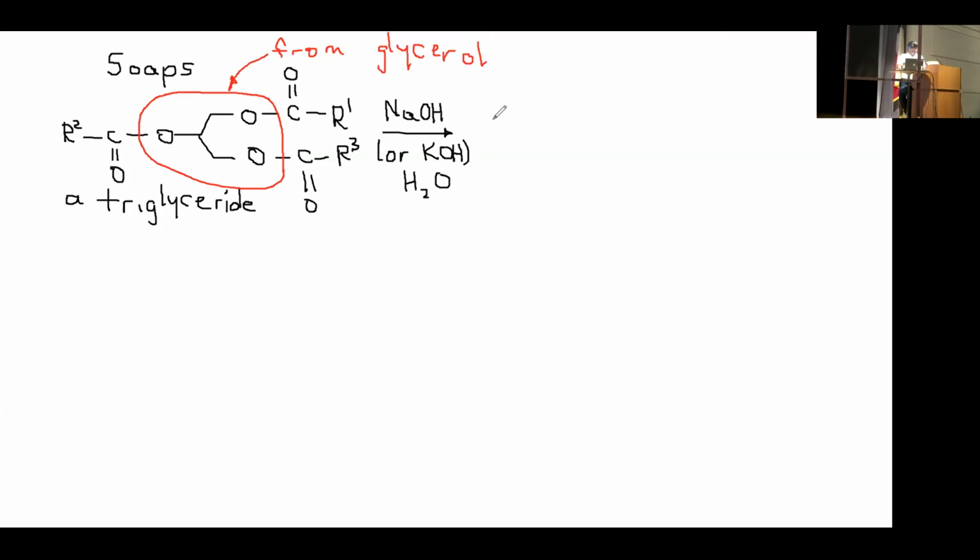But in the end, what you'll wind up getting is glycerol back, which again, often they actually leave in the soap. Since it's completely benign, it's even good for your skin. So they may or may not remove the glycerol from the soap, but that's glycerol. If you go back and compare, that's the same structure. And you will also get basically 3 fatty acid molecules, except they won't really be fatty acids, will they? They'll be the conjugate bases of the fatty acids. So you'll get this plus the R2 fatty acid.